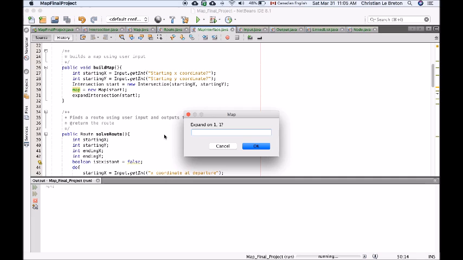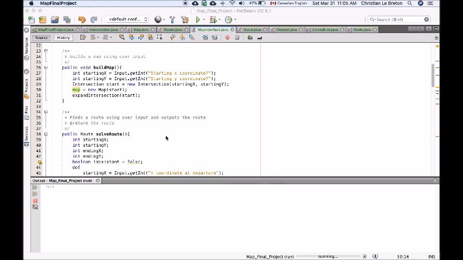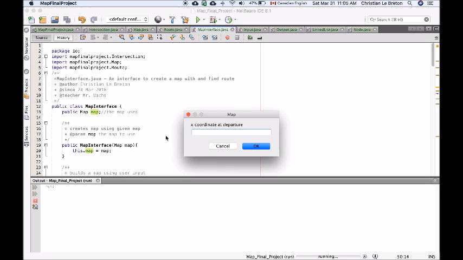Then I'll build a couple more points. So 1, 1, let's go from there to 3, 5. From 3, 5, let's go to 2, 2, and it'll connect 2, 2 back to 0, 0. This one creates a bit of a loop. And then do we expand on 0, 0? No. 2, 2, no. 3, 5, no. 1, 1, no. 0, 0, no. So then it loops this all the way back to the start.